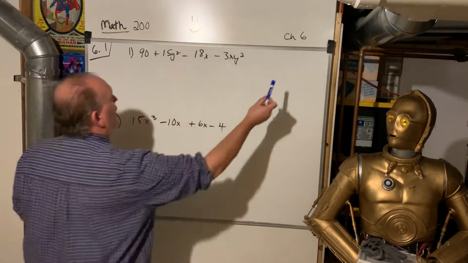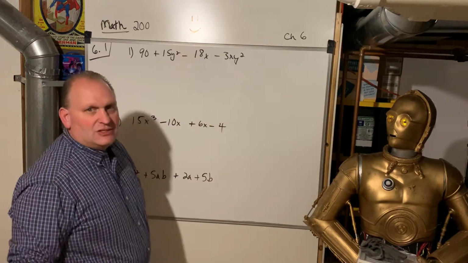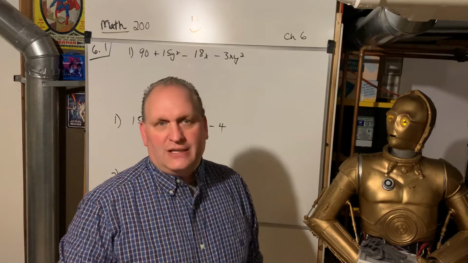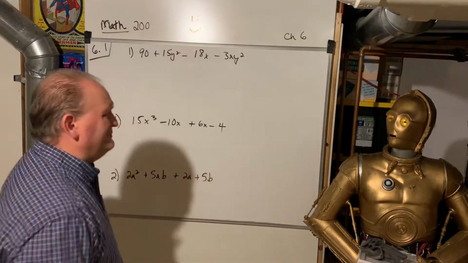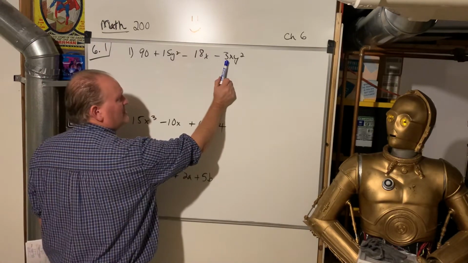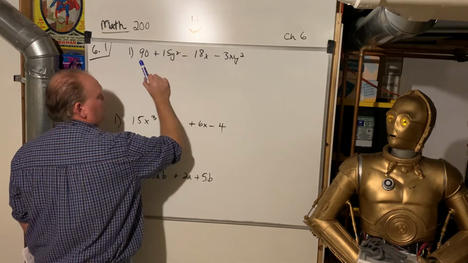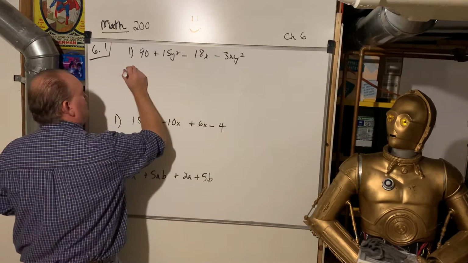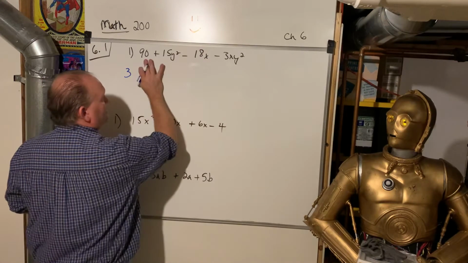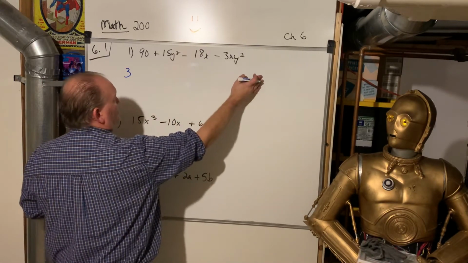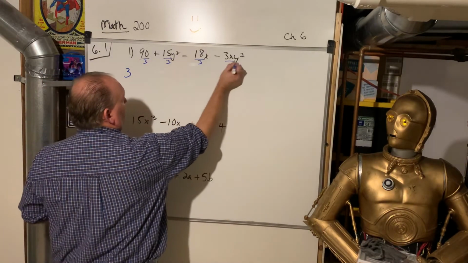So what can we factor out of all of these? Look, I have 90, I have 15, I have 18, I have 3. A lot of students in the past have said, oh, this is going to be really tough because I have to break 90 down into all those little pieces. Yeah, not really. Think about it. You're always limited by the smallest number. So 3. It's 3 or 1. And so 3 goes into that, 3 goes into that, 3 goes into that. The number is 3. And as for the variables, this one doesn't have any variables, so it's none. You can't pull out a variable. So we just divide by 3, divide by 3, divide by 3, divide by 3.